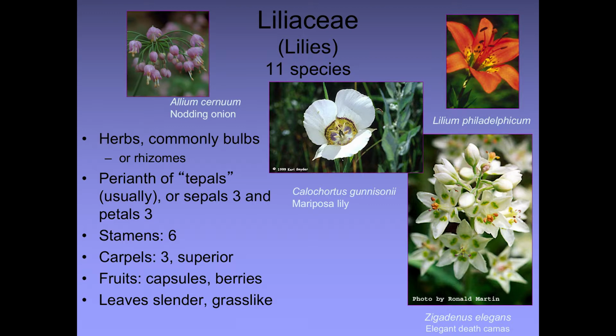So you all have probably seen the wild onions, and also the Mariposa lily. And those lilies throughout the Southwest can be pink, purple, white. There's your greenhouse lily up there. And then the elegant death camas is also in this family, which is a beautiful, beautiful plant and quite poisonous. I don't know what part is poisonous. Do you, John? The leaves and stem roots. Are they?